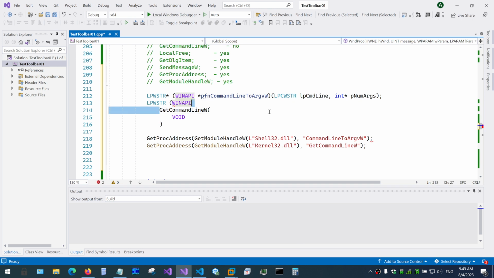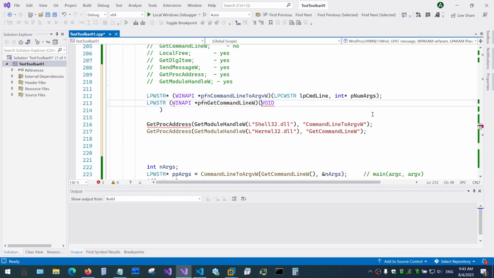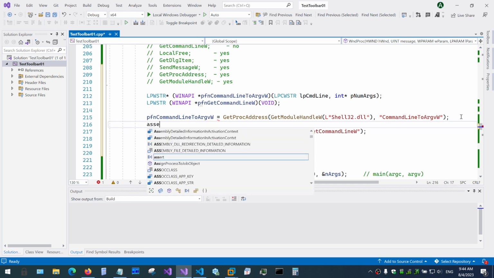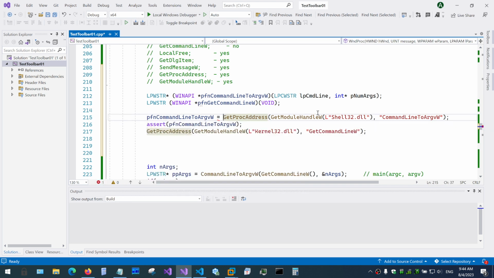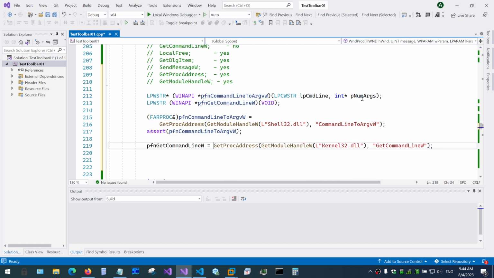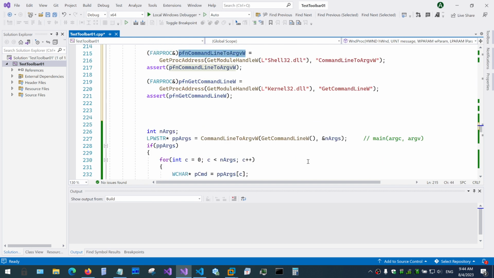So it's an API. I usually put PFN in front so that I can distinguish between this dynamically loaded API and a statically linked one, but you don't have to do it. Okay, and then we need to actually load them. So we're doing it like so. I'm going to assert to make sure that it actually loaded it. And let me break it up into a couple lines. And we need to do the type conversion and do the same thing here. And we need to assert and do the same type conversion here. Okay, and now when we have these functions, we can actually call them as such.